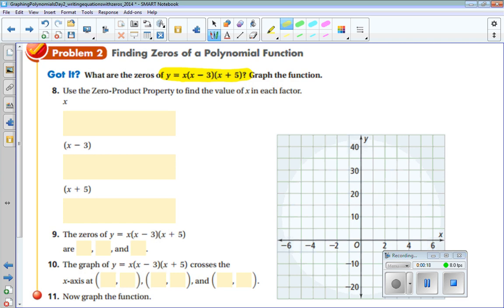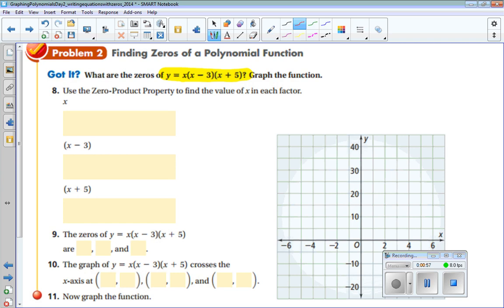And I want us to be able to look at it in factored form and recognize a couple of things. First, do we know what the degree of this polynomial is? Anybody want to take a guess what the degree is? It has to do with the number of x's that you see. So how many x's do you see? 3, which actually means the degree is 3. If I multiplied x times x times x, wouldn't I get x to the third? So that's why the highest power would be 3. Therefore, the degree of this polynomial is also 3. It just happens to be in factored form.